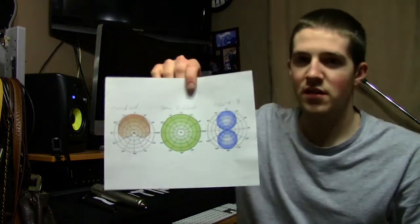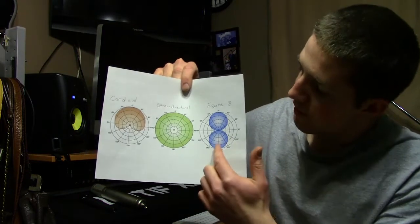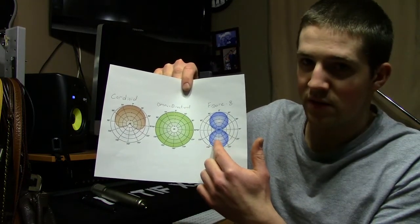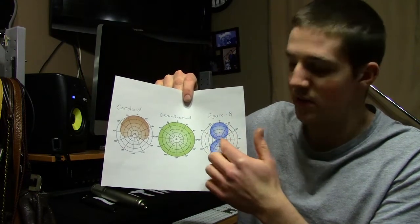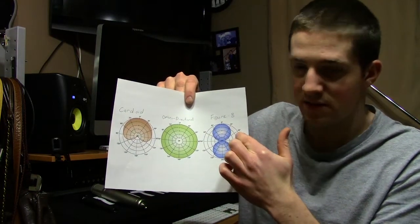The next thing I want to talk to you about are the three main different pickup patterns that microphones have. I have a chart here of the three main types. First one here, we got a figure 8 pattern, which means it's going to pick up from the front of the microphone and from the back of it and reject sounds from the sides.